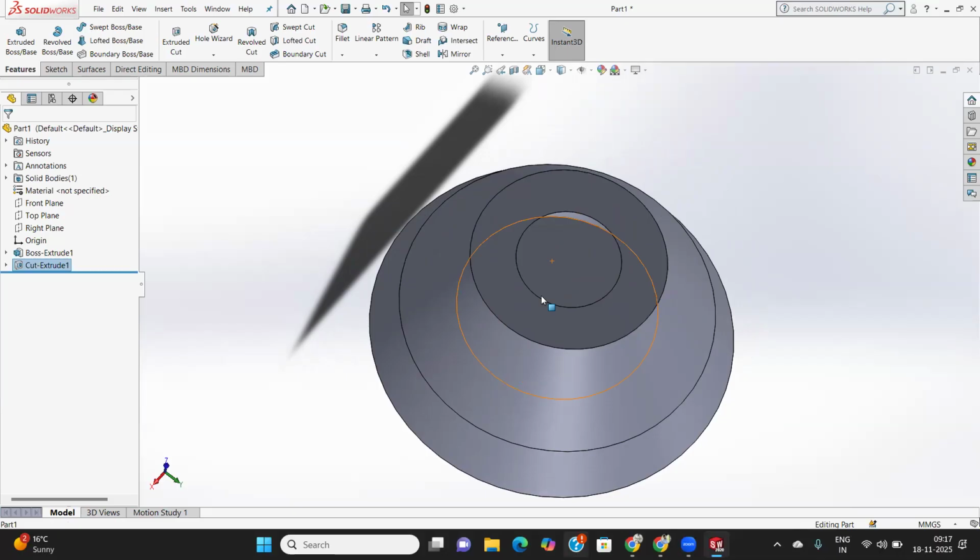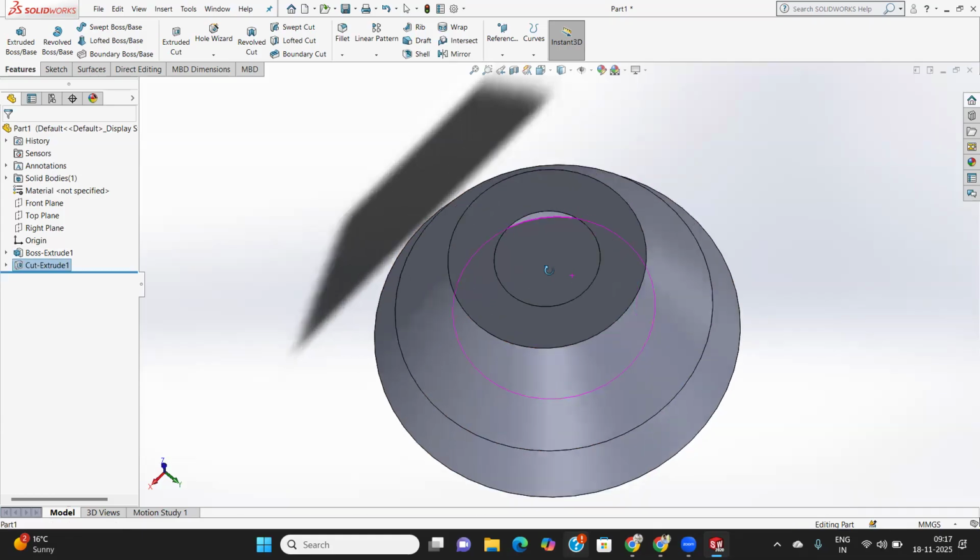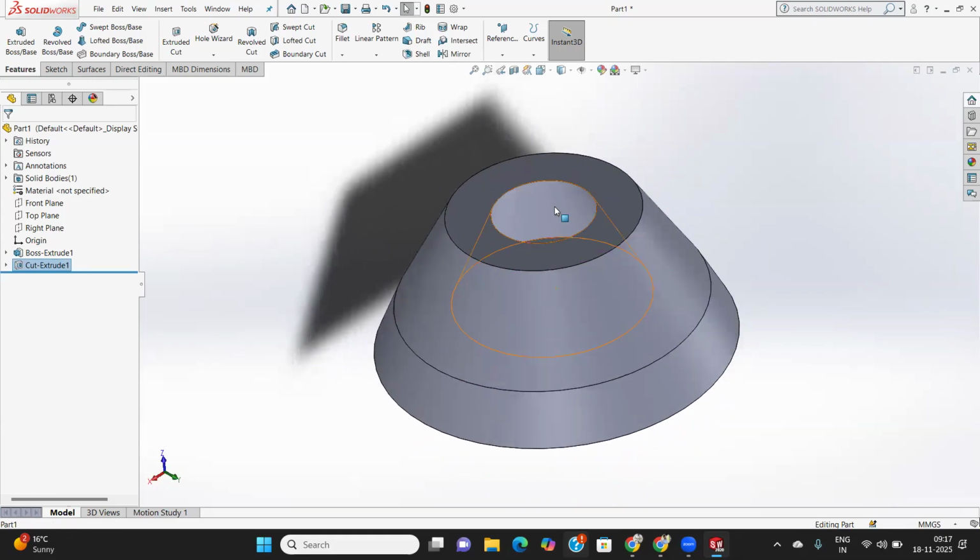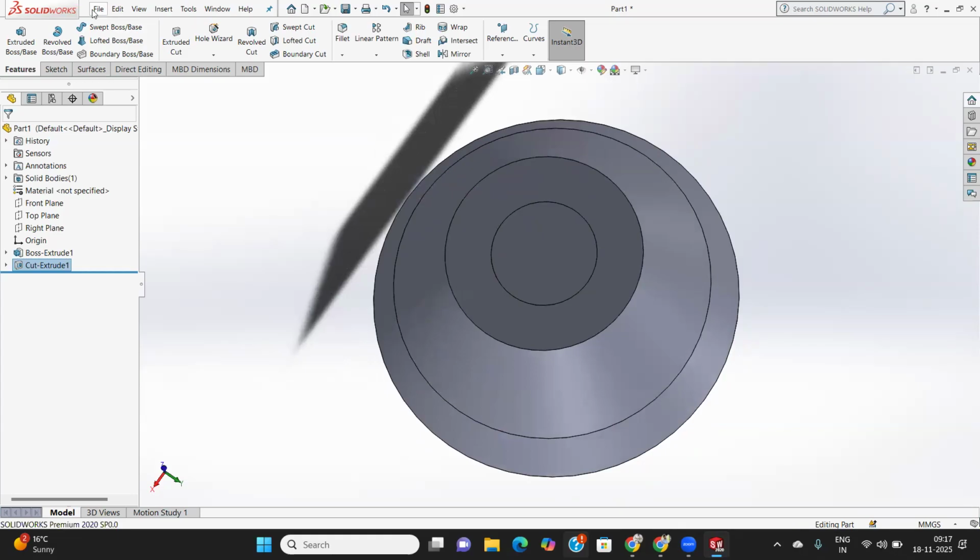So we can cut the inside angle with the extrude, and you can do this as well. That's simple. One second. You can make this type of thing, and this will look like some older things where we have to store something inside this way. Come to the next one.